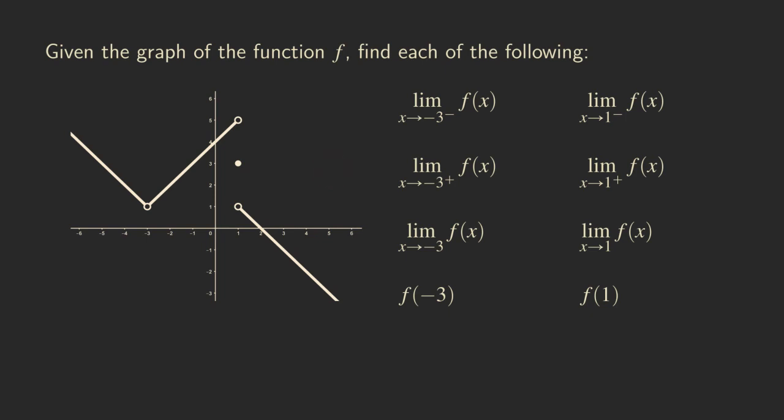Today let's talk about this problem here. Actually, it's not one problem, it's 8 problems right here. Okay, so what's going on here is that we are only given the graph of a function. We actually have no idea what the function is. We probably can come up with a function, but that's not what we are interested in. We are interested in finding 6 limits and then also 2 function values, right?